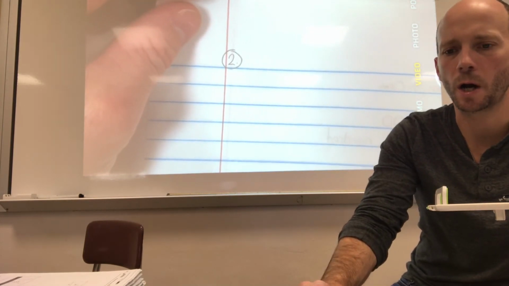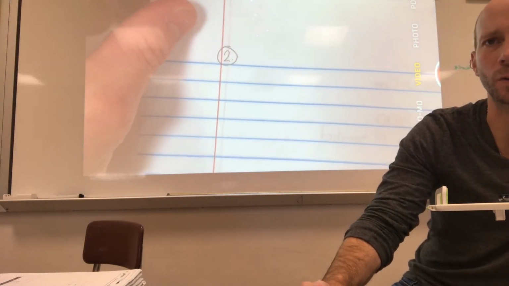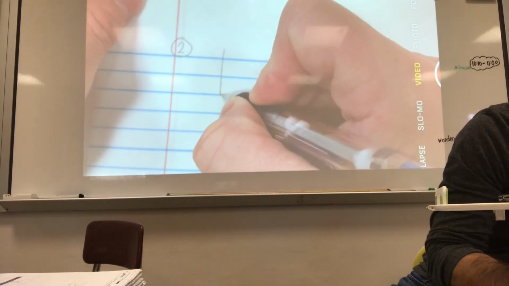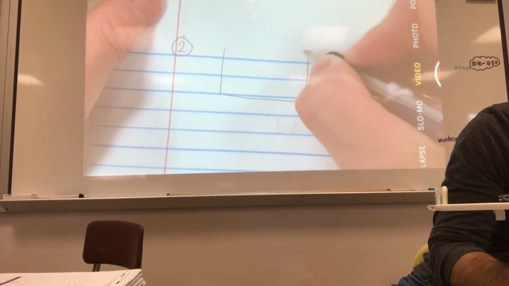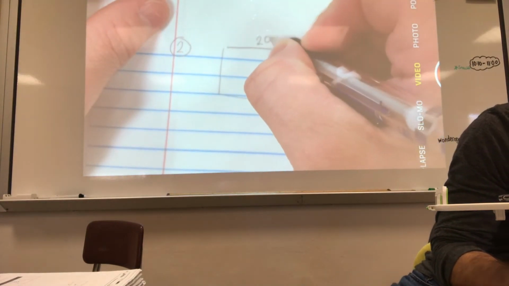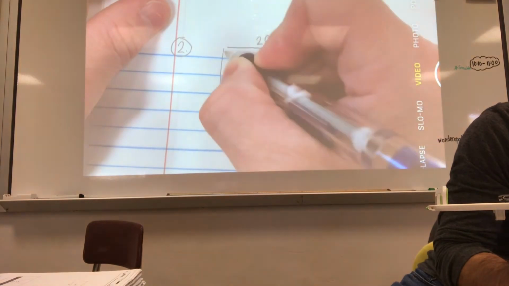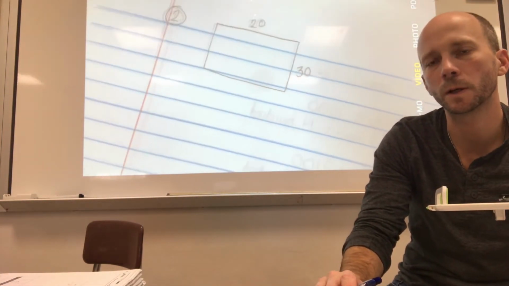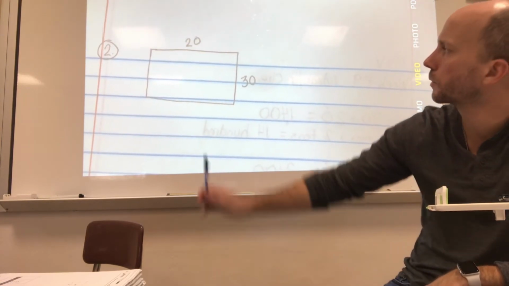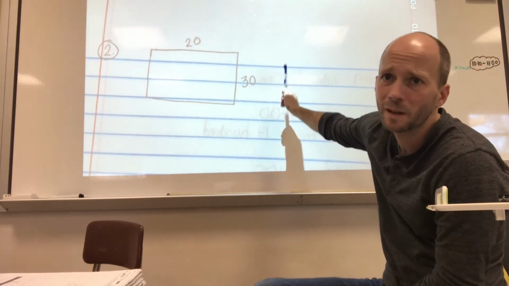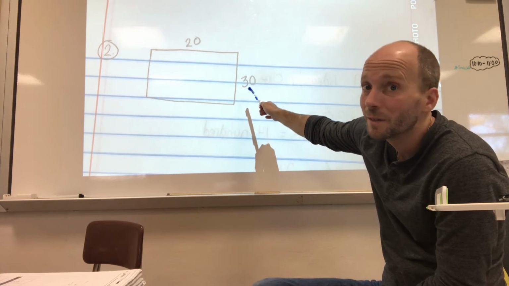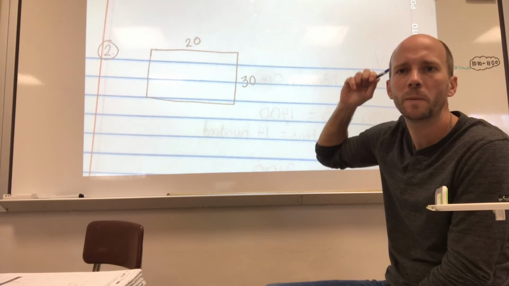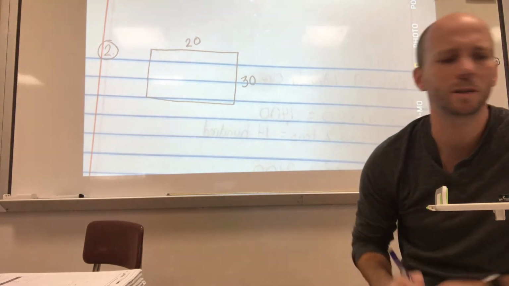It says draw an area model to represent 20 by 30. So we're going to go 20 by 30. This area model right now, boys and girls, is nice and easy for us because we're only dealing with tens. Notice how it's not 21. Notice how it's not 37. It will be. It's coming. The hard stuff's coming. So that's why we have to make sure we know how to do the simple ones.